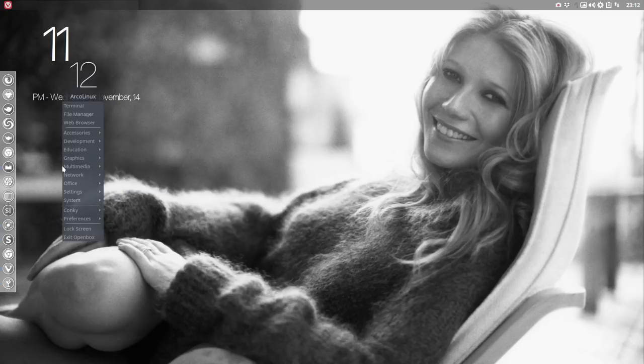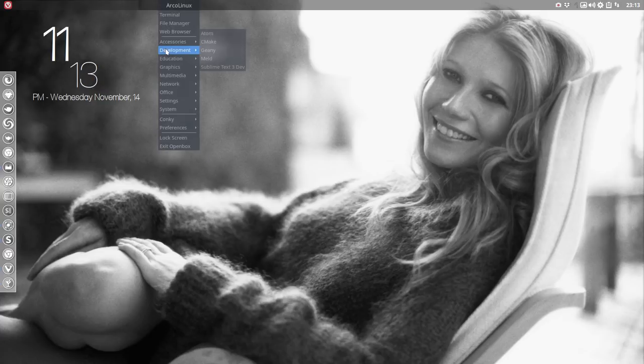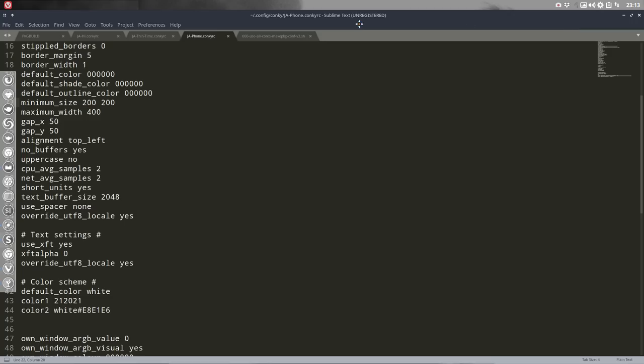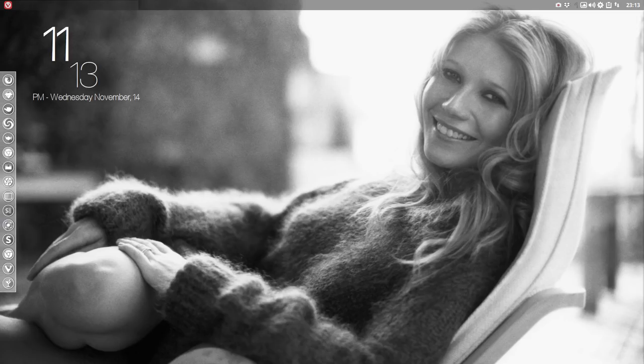So you always have to know that this area is actually going to be the conky's area. So if you want to have a menu, you shouldn't make this thing too big. But it's okay, it's in the neighborhood, it's still fine. So we have now the minimum size of 200, 200, maximum width 400. If we save it again, we see a black area. And I'm just looking, 14 is really cutting it. You see November 14, the black line is really at the side. Maximum width 430. A little bit more.